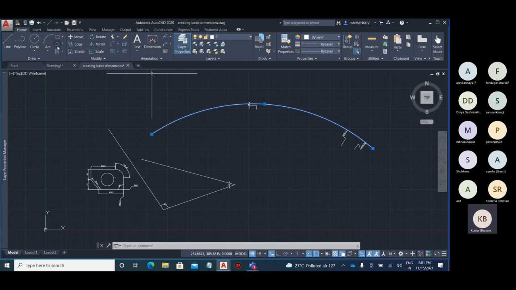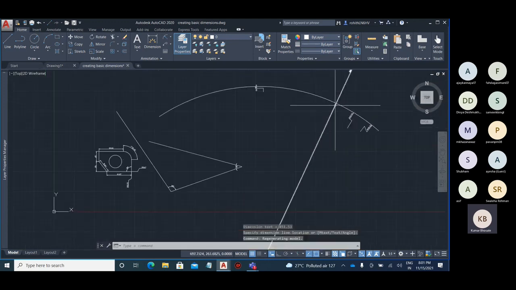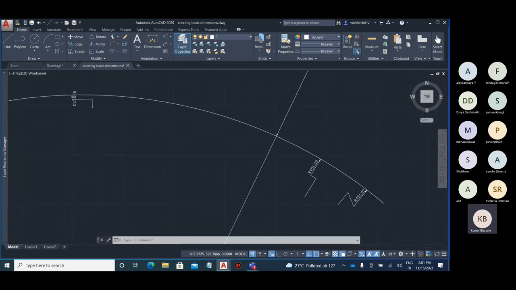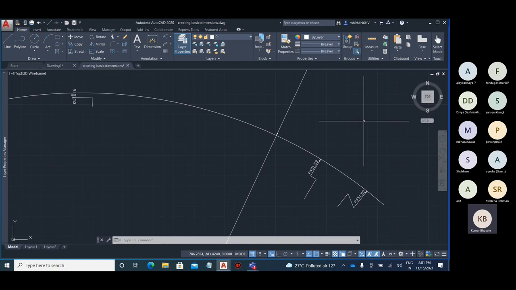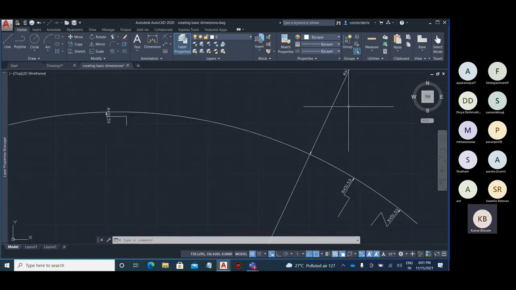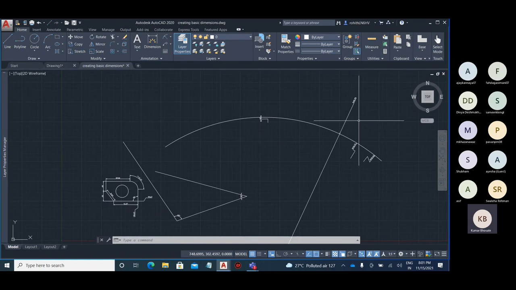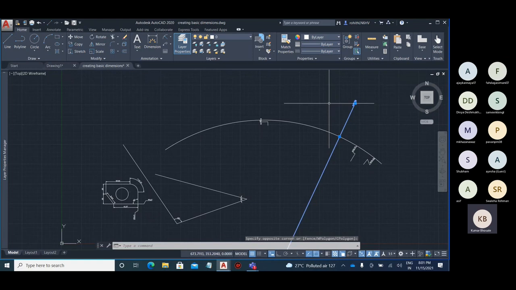So if I have to give radius for it, just observe what will happen. Radius option I'm using, can you see it is trying to send the center line up till the point over here. So that is why we generally use jogged, where the center may not be lying on the sheet. Is that clear? Is it clear to everyone or any doubts in that?